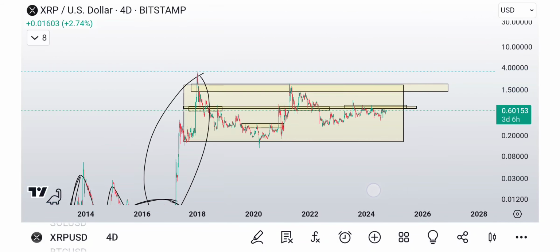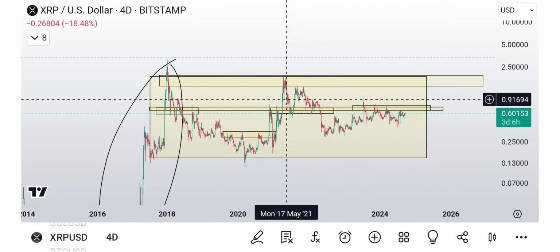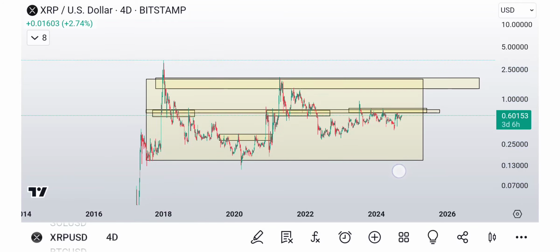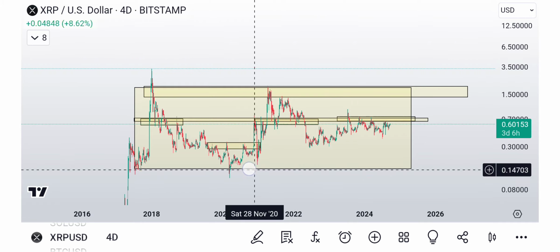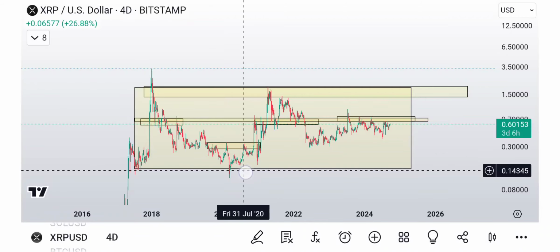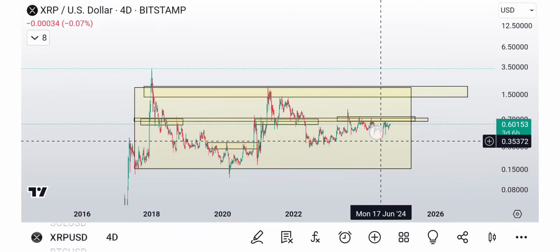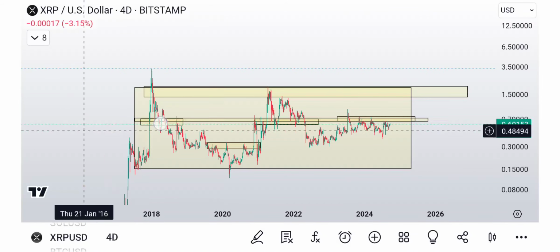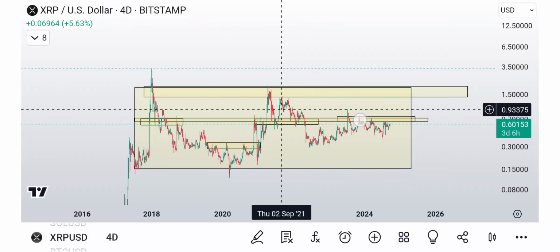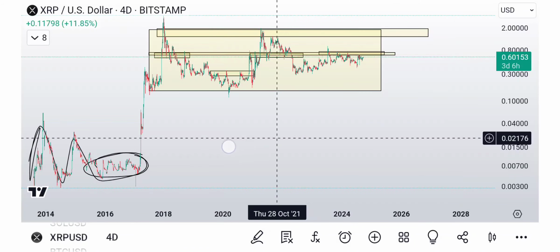So at the time, what that did was it implanted in a lot of people's brain that XRP is an S coin, it doesn't do anything, it sucks, blah, blah, blah. But actually, as an XRP investor, I'm glad that it didn't break out. Number one, because I wouldn't have been able to accumulate at the lower prices. And number two, it built a bigger base. And number three, it allowed it to go into reaccumulation, which then matched the same structure as before, right?